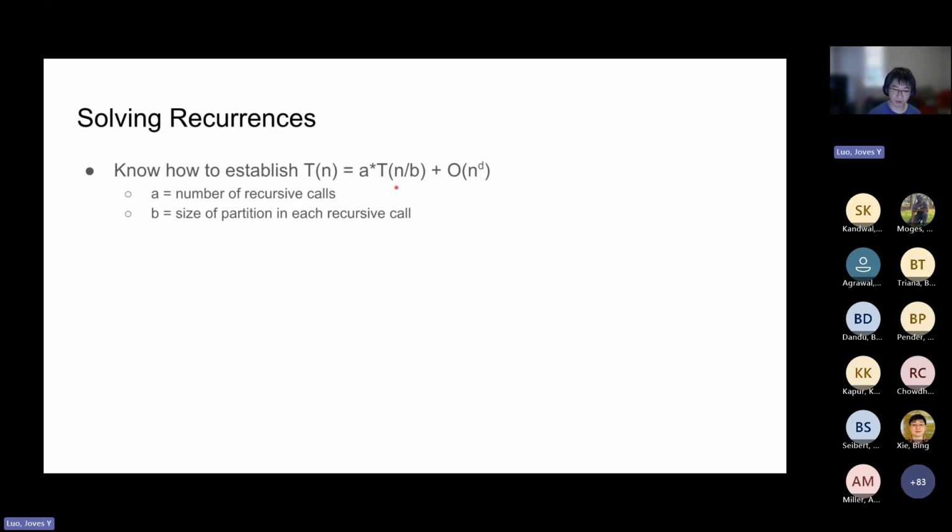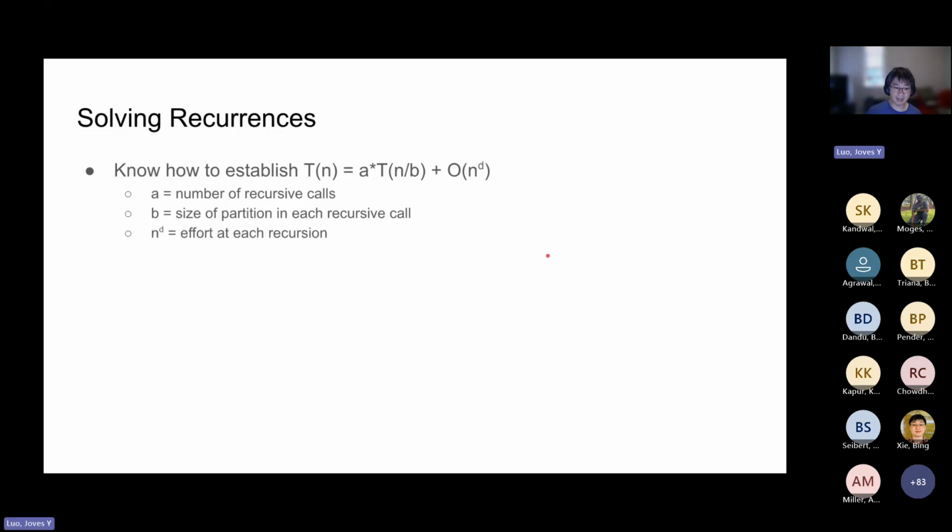There are algorithms where, for whatever reason, the partition gets bigger and bigger, and that is a valid solution and a valid runtime in some cases, but probably not for divide and conquer, because the whole point of divide and conquer is to make your subproblems smaller and smaller.